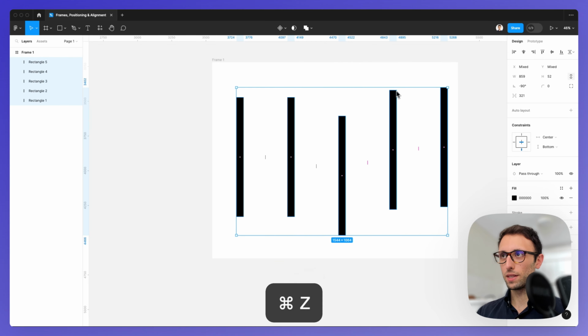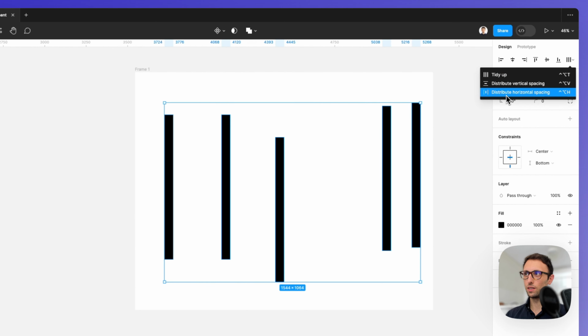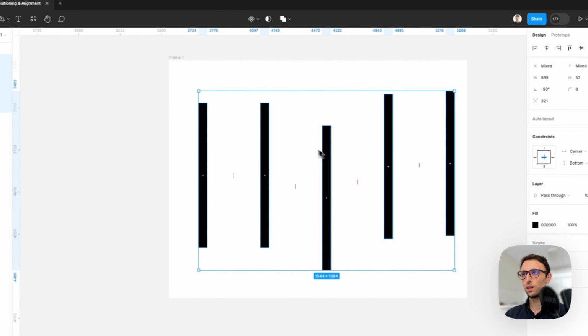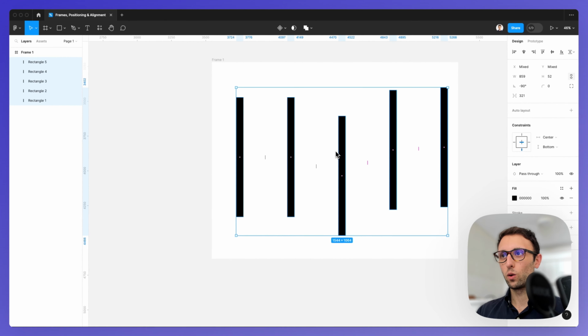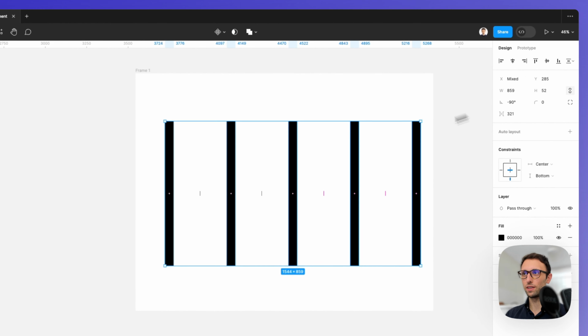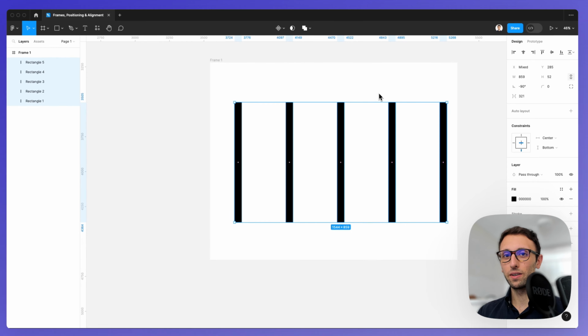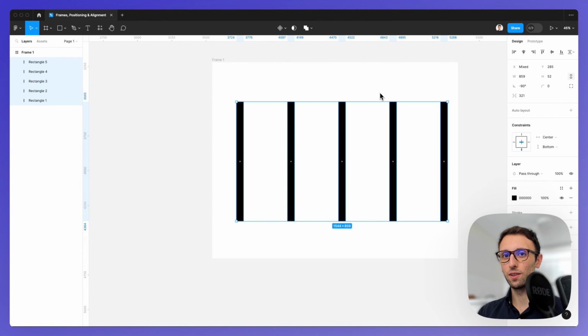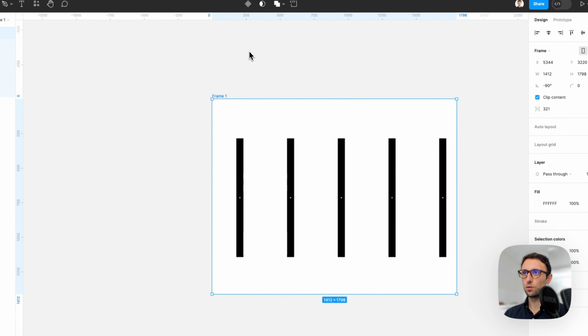And if I use Command Z and I use the distribute horizontal spacing, you can see how this works in a very similar way, just that it's only focused on horizontal spacing. You can also go over here and vertically center them. And as you can see, you can start mixing up these concepts that you just learned in order to create order and give specific alignments in a very precise way and in a very fast way. And this is going to be true also vertically.